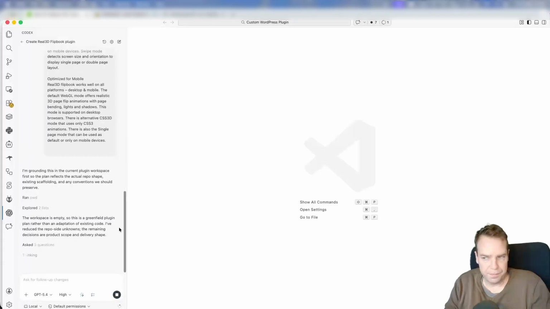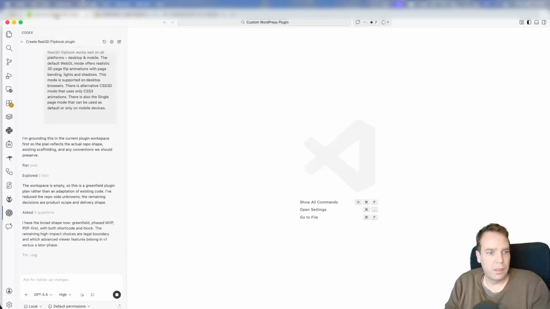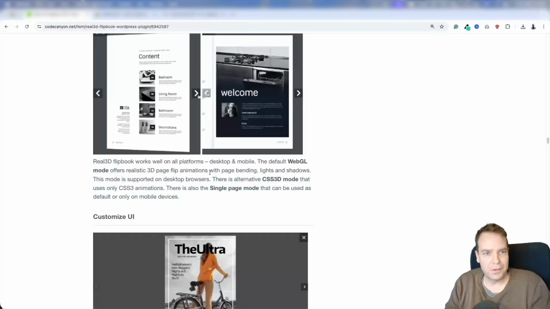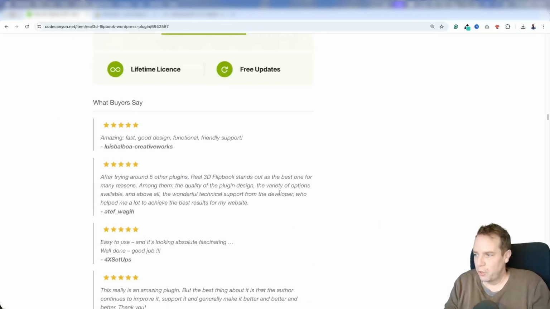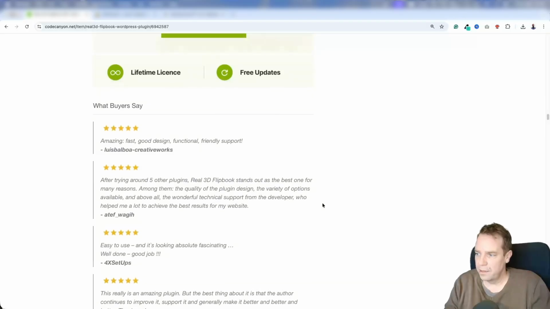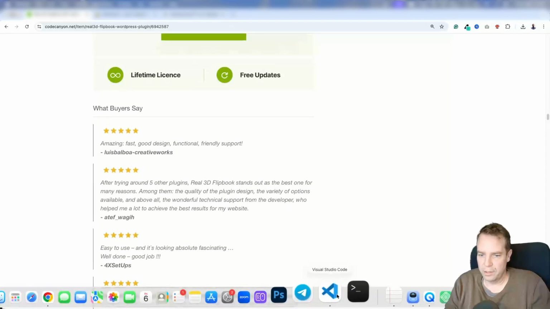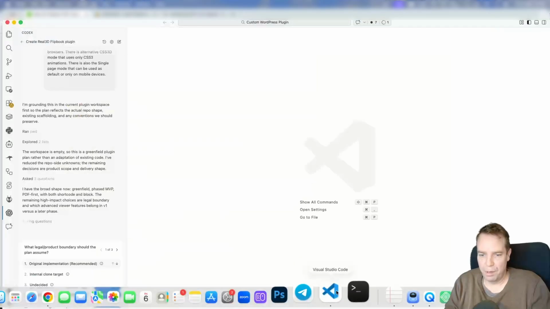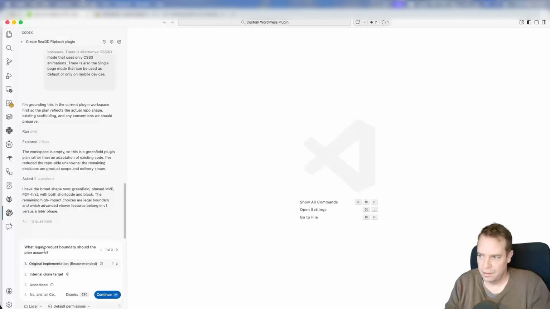Okay. And if this works, then simply go to Code Canyon and search for your desired plugin, or come up with your own idea, and then you can create even more complex plugins for WordPress. But first, let's see how this works.